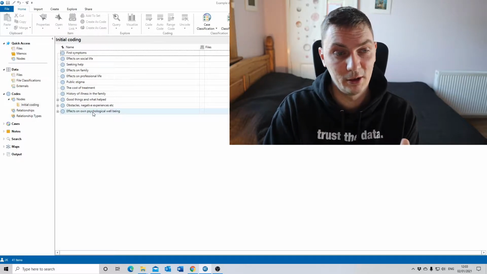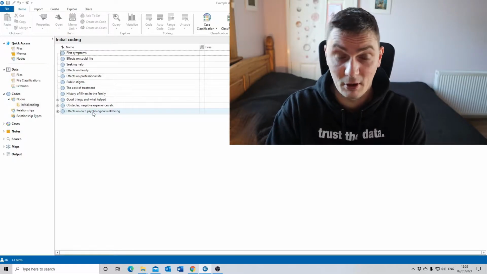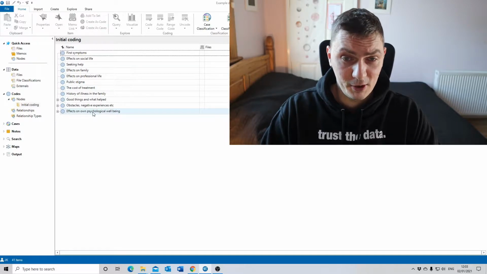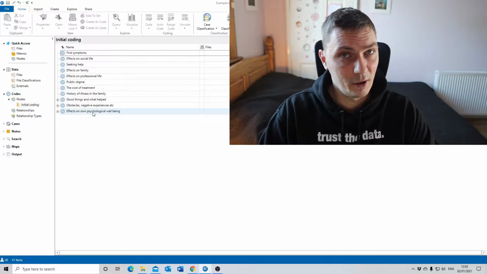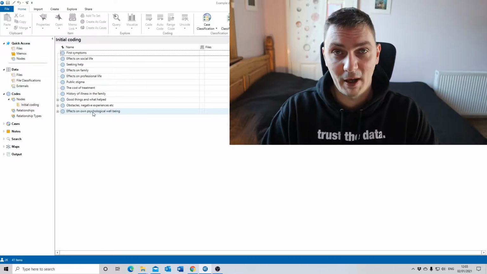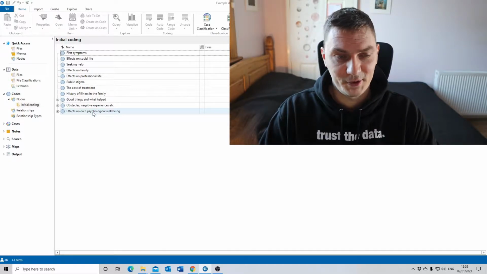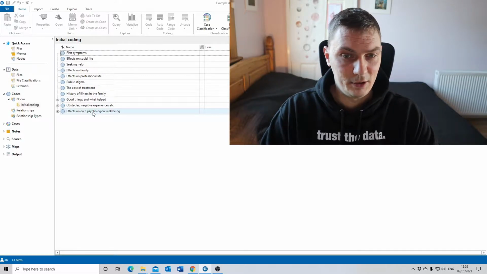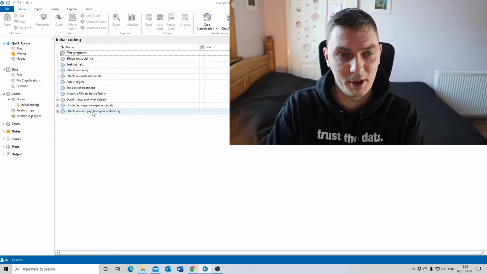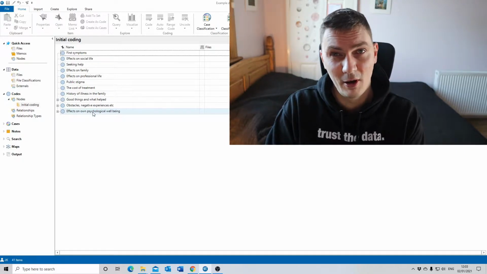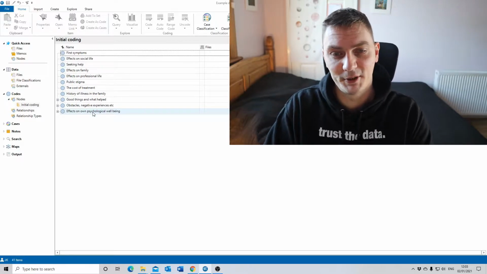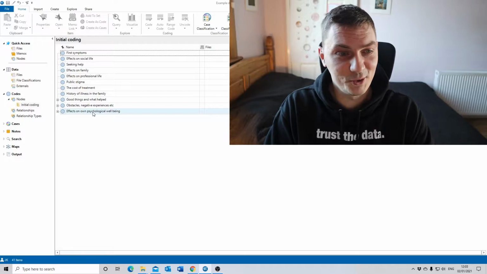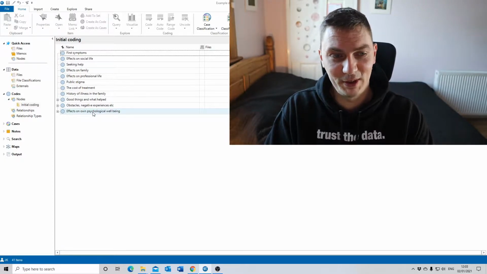Okay, so now you can look at the list of my codes. What we have here is something that happens very, very often with my students. I would not be surprised if at this point you have something similar. It's like a mixture, a little bit of codes. They are organized to some extent, but you're not entirely sure what to do with these codes, whether to keep them all, whether to rename them.